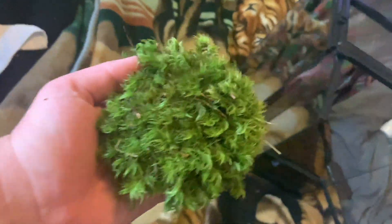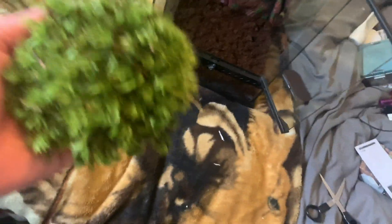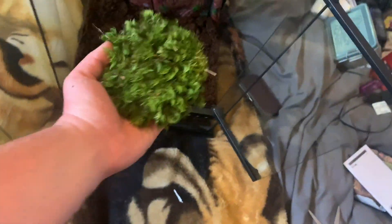Basically, I took the frog moss into the bathroom, sat it in water, squeezed it out, rinsed it, and left it a little bit damp. Now I'm just going to place it somewhere — maybe in the corner — where he'll be out of the way of the big ornament I'm putting in, but also somewhere it can rest on or climb down if it wants to. I'm going to pop it in now and see how it looks.